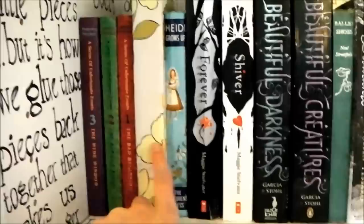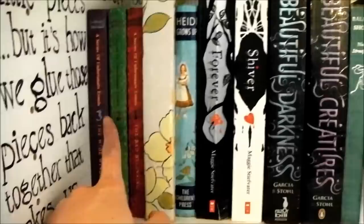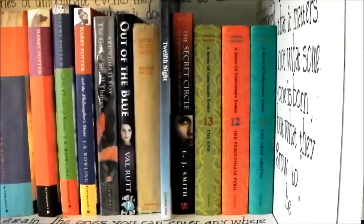Then we've got the beginning of the Lemony Snicket series, A Series of Unfortunate Events. I loved these books, really really loved them as a kid. I have the whole set — I asked for it as a Christmas present. They are really brilliant books; if you haven't read them, do — I think they're really good for any age. This shelf has books two through ten of A Series of Unfortunate Events.